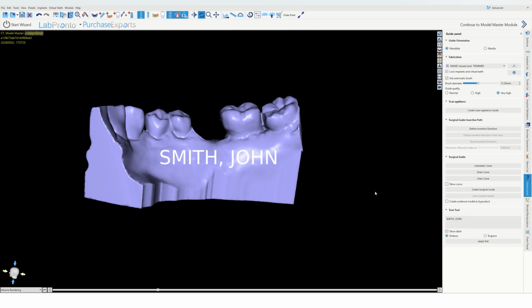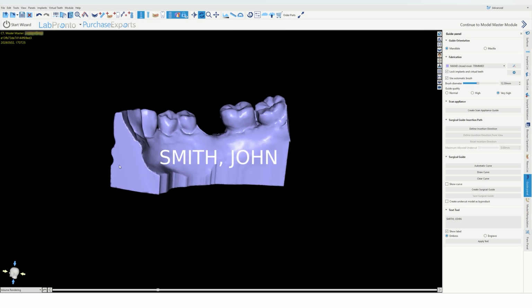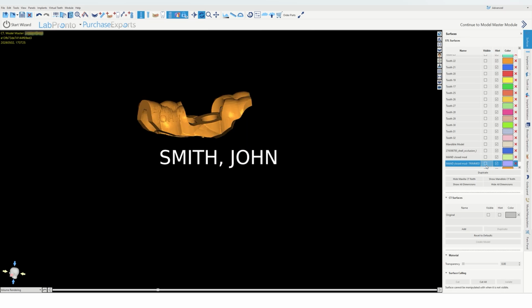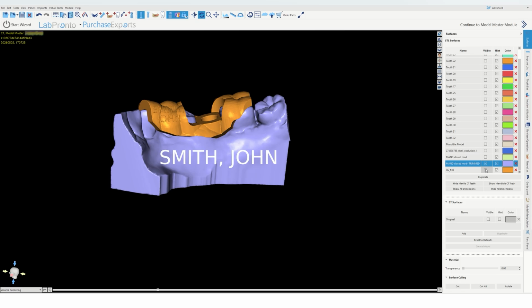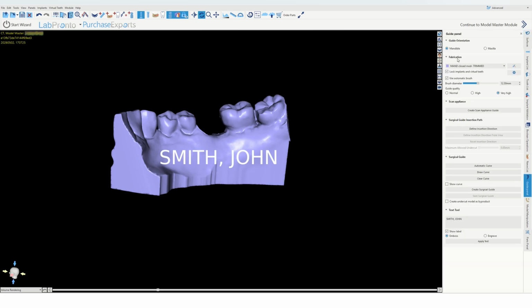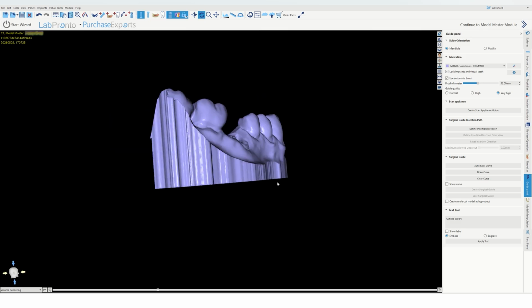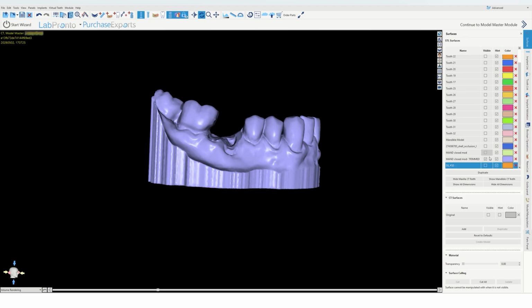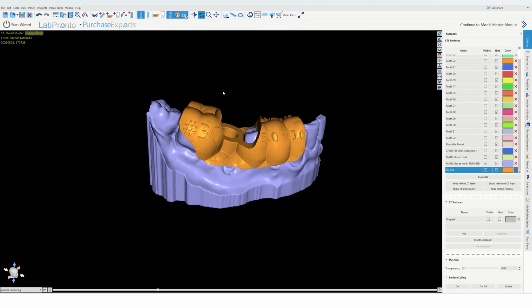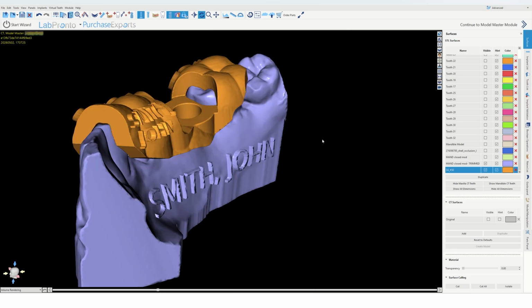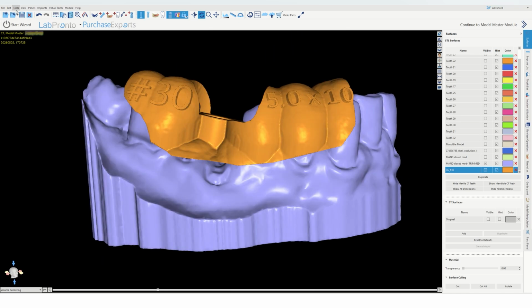Okay, the purple one is selected. We can make that big if we want. Now let's double check. Will the guide interfere with that positioning? Nope. Okay, guide panel. Yep. Okay, apply text. Now we have the model marked with his name on it. And we have the surgical guide marked with the tooth number where we're going to place the implant, number 30, the size of the implant, and his name on the guide. So we want to save this.